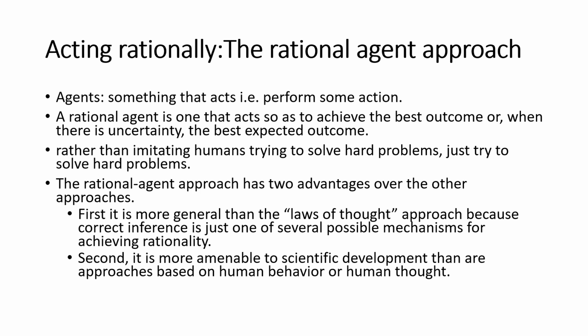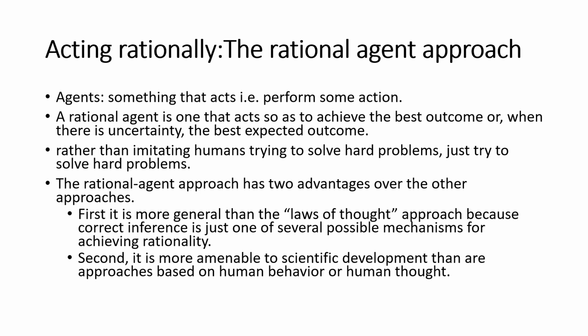Acting rationally means designing agents that take the best possible action to achieve a goal. This approach is based on the concept of a rational agent. A rational agent perceives its environment using sensors. That means it collects information from the environment using sensors, acts using actuators, and chooses the action that maximizes the performance measure. It does not try to imitate humans but focuses on optimal behavior.